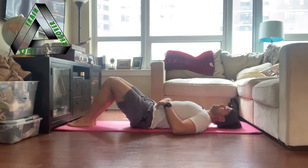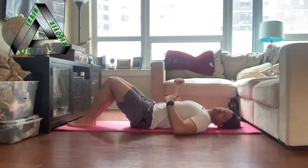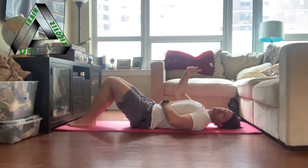On our next exhale, start to pull in the belly button — think you're trying to make yourself look thinner. You should still be able to breathe. If you can breathe and you're sure you're pulling in your belly button, start ramping up the amount of energy you're using. Keep pulling it in a little bit more, going up 10% at a time — so we're at 10%, then 20%, then 30% of our maximal belly button pulling.